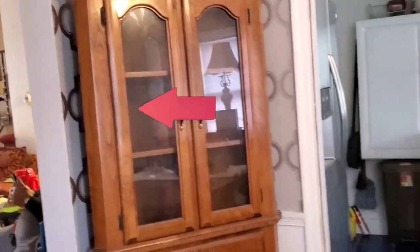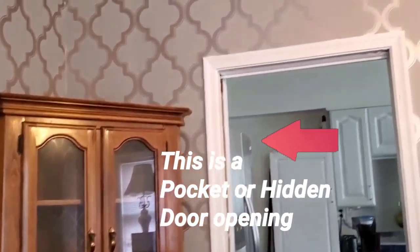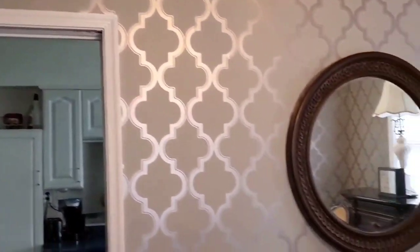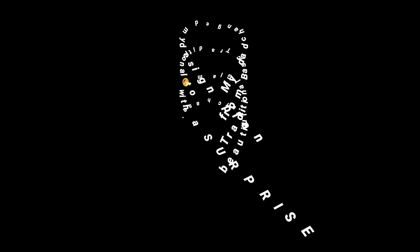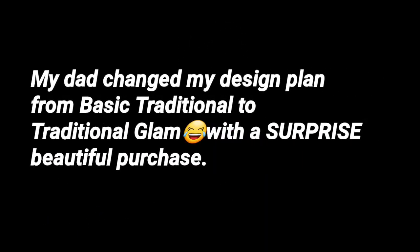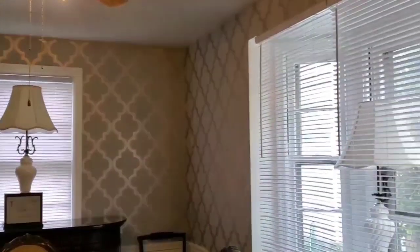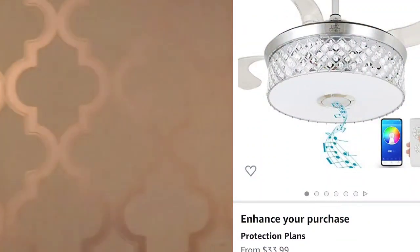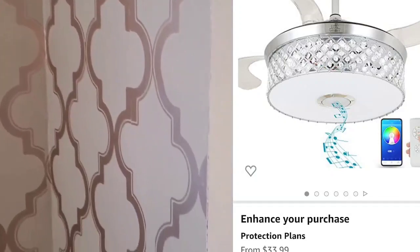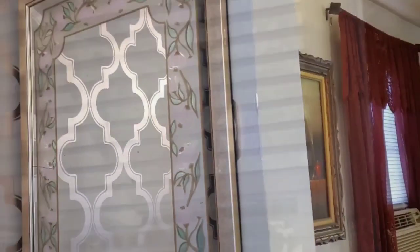Right here, we're going to put trim so everything can flow. So again, we took the mirror off of the buffet, and you can see me and my brother hung it on the wall. Well, my dad kind of changed my style design. And while I'm looking at the ceiling fan, we're going to get a chandelier, or I call it a fandelier too. We've already chosen that. My dad kind of changed my design style when he bought a shelf, a beautiful shelf.